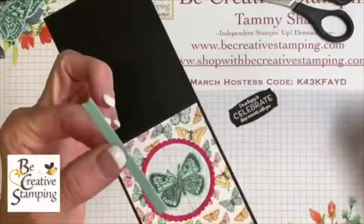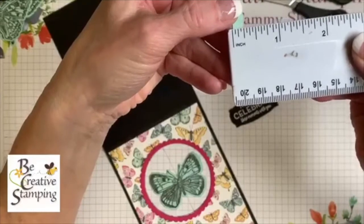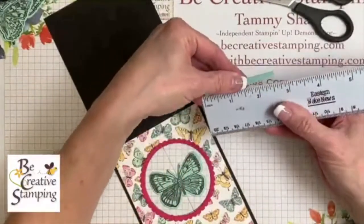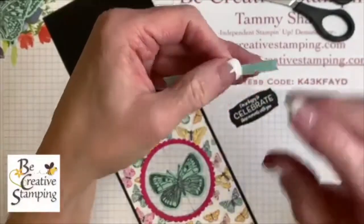So let me measure this little thing for you. Oh my goodness. It's about 1/4 inch, and then the length is about 2.5 inches. And I just took paper snips and snipped that, okay?